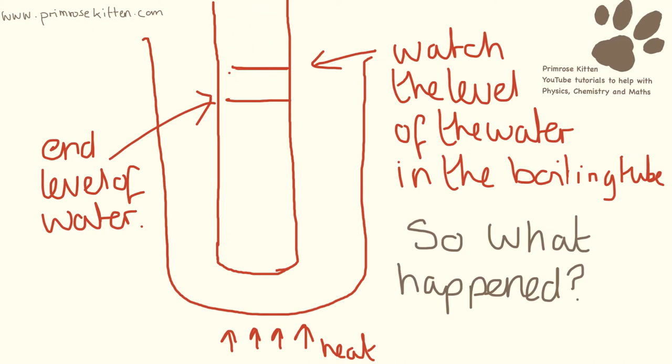Now, if we had heated this from the side up here, if we had heated the gas part of the boiling tube, you would have seen this effect happen a lot quicker. We just generally do this by heating the bottom of the beaker because it's a bit easier, because it's a bit safer. But then that leads to the confusion that something is happening to the water, where really the interesting thing is happening in the gas.